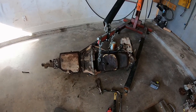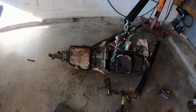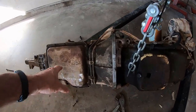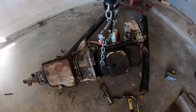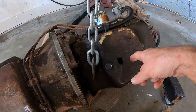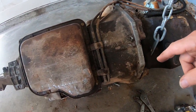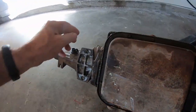Here's the L20B and 3N71B, 3-speed tranny. Man, I haven't seen the bottom of one of these since the 80s, since my 620 had this tranny. So you can see it's got a hole here. I think that's from the junkyard. I think they poked a hole in it to drain the oil. So this is obviously a junkyard engine. So who knows why this thing ended up in the junkyard.